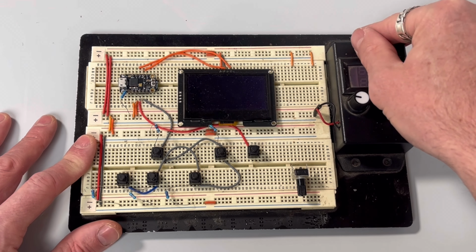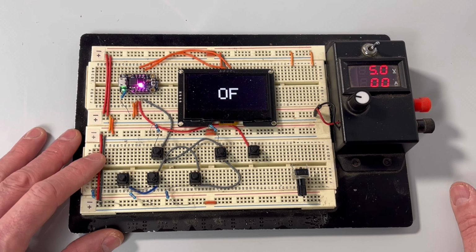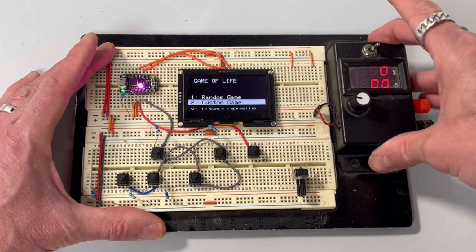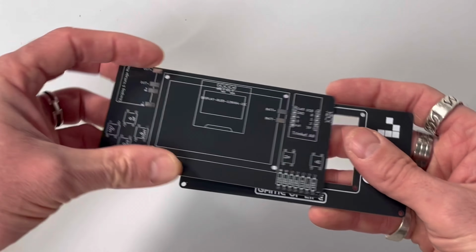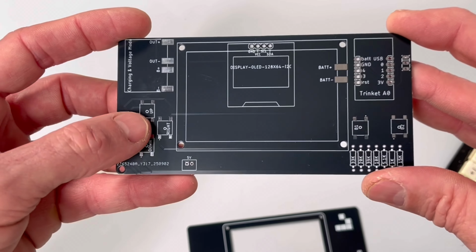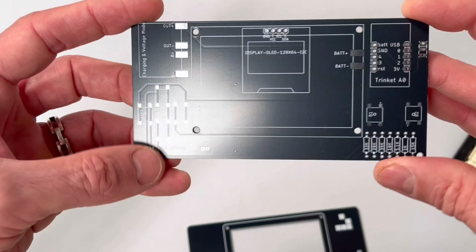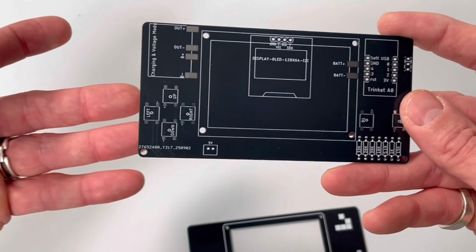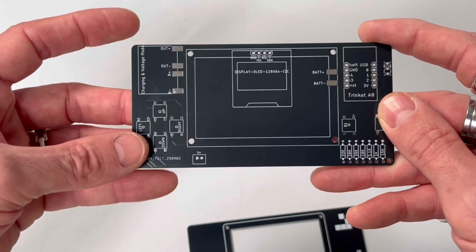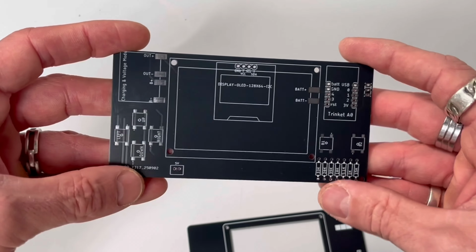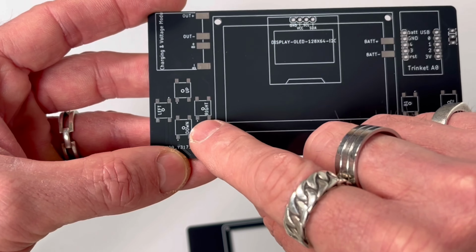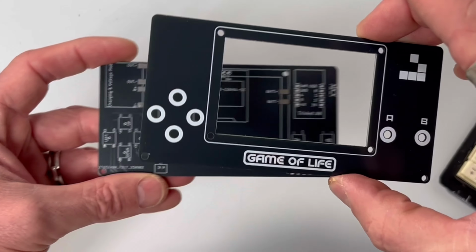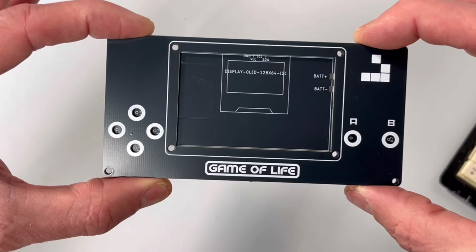This was my breadboard prototype that I put together just so I can, I guess, work out the bugs. It works fine, obviously, because this is what I base the PCB off. PCBs here. You'll notice that there's some SMD pads here for the switches. In my first initial build of this, I was finding my fingers were touching the back of the switch legs and it was interfering with the game, so I had to make them SMD switches, which is fine. Same with the 5 volt out and charger. That's the front, and you can see that lines up perfectly.